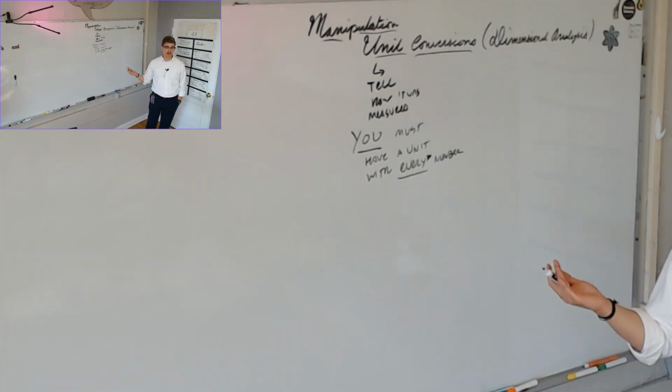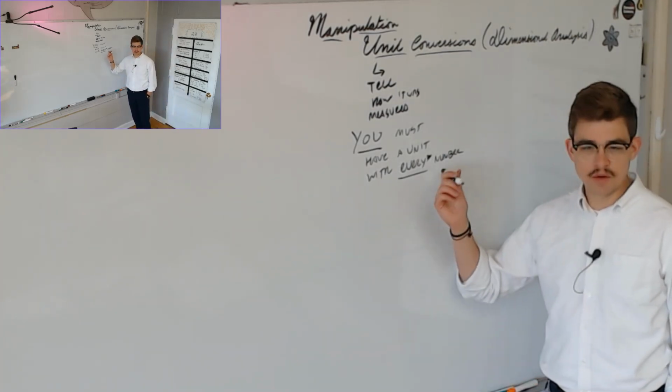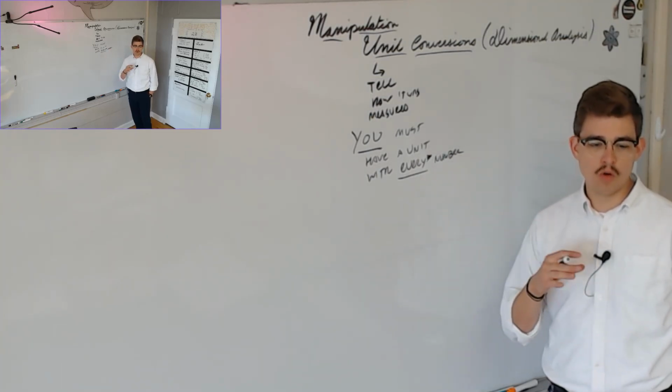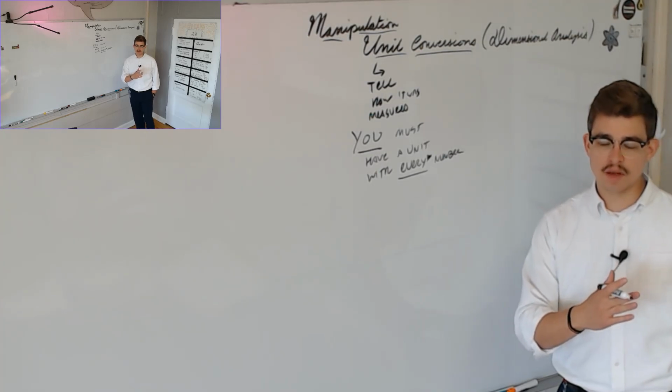Some numbers really are unitless. Some numbers don't have a unit, and we recognize them as that, and we use them where they're needed. But almost all the time, every number should have a unit. I put every with an asterisk instead of almost all because almost all makes it seem like you can decide when to put a unit, which is not the case. Some numbers are unitless.